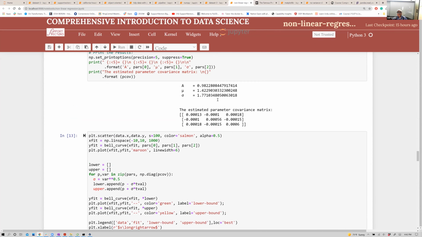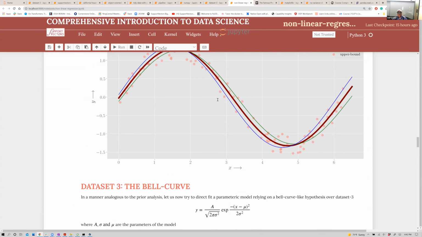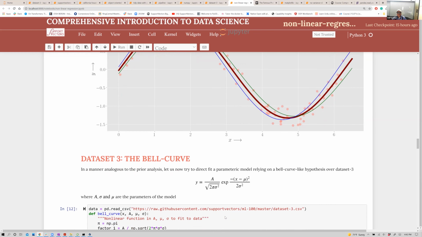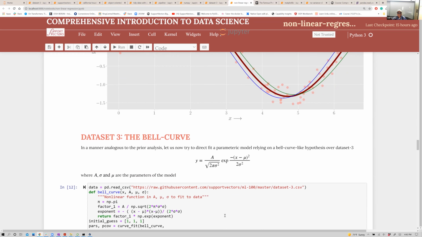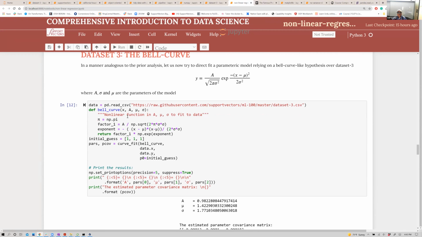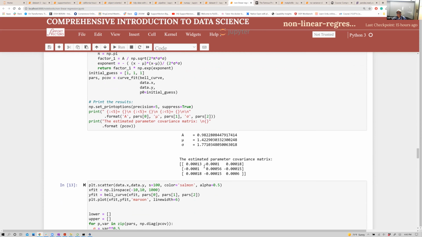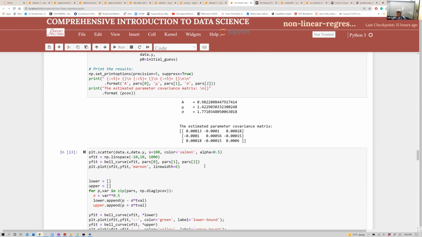So I'm going to go through the whole exercise. Looking at this, guys, what are the parameters of the model? Amplitude here, and then mu and sigma. The bell curve is defined by mu and sigma, and then scaling. A is just the scaling of the curve, right? So this equation, mu and sigma, let's do that. Once again, I'm using Greek letters, mu and sigma, directly in the function, and you play around with it and so forth.